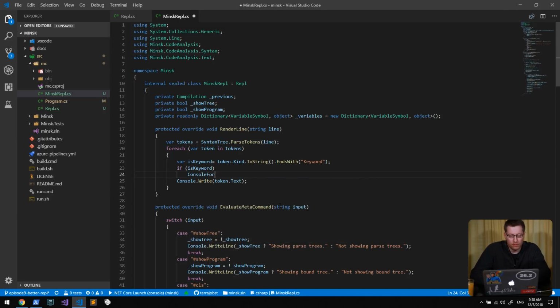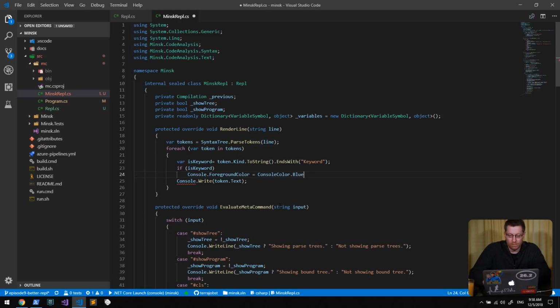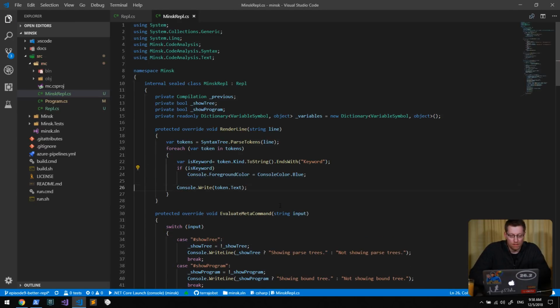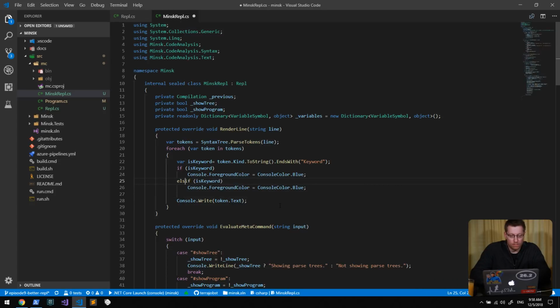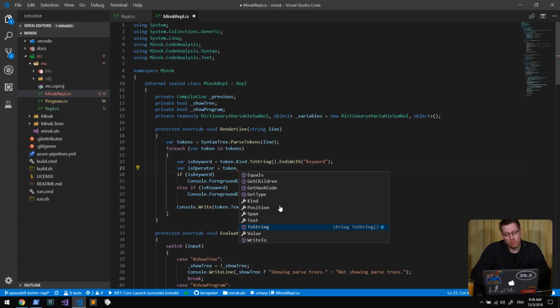Then we say console foreground color is console color blue, let's say. Else if, how do you say, is operator, is token, what do we have?